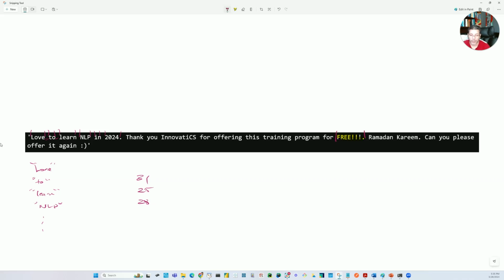Some of them say no, free is a token, the exclamation mark is a token, the third one is a token, and the full stop is a token. So you got 5. Some tokenizers consider the entire word as one.